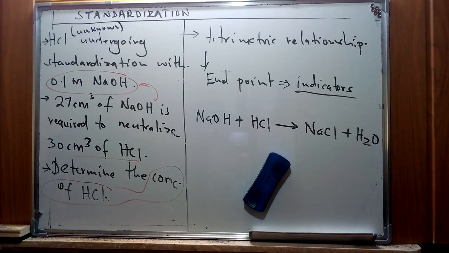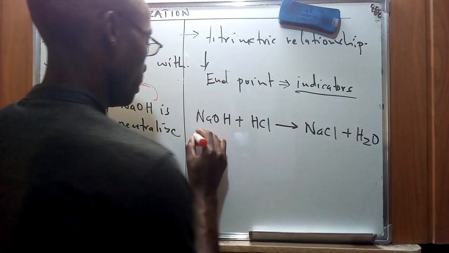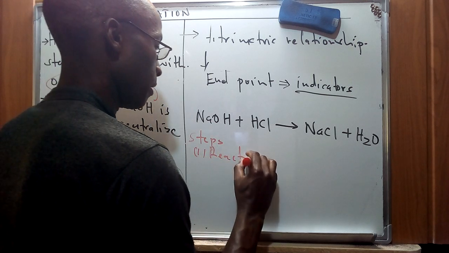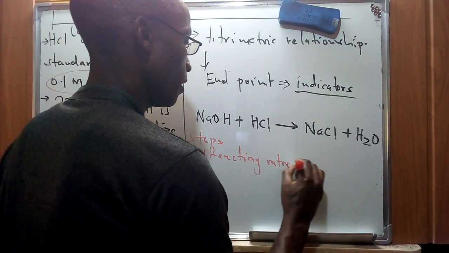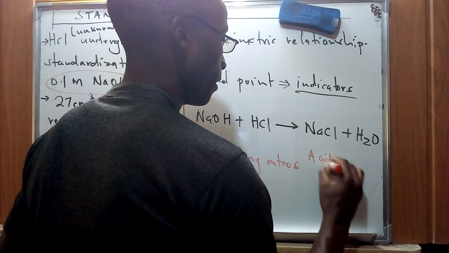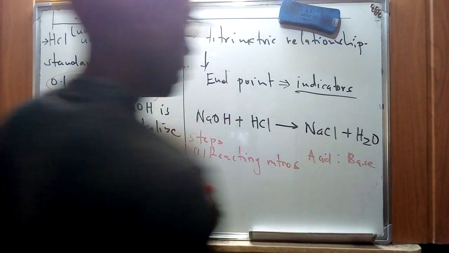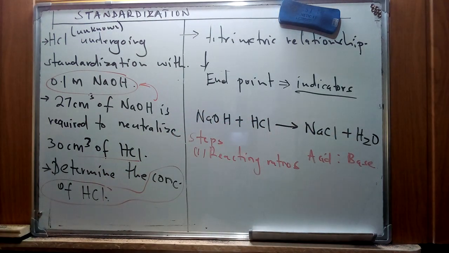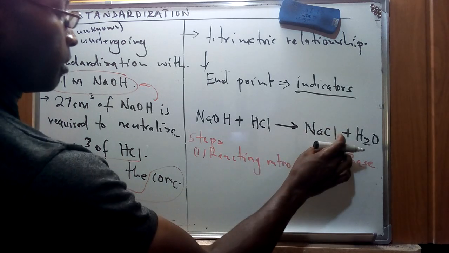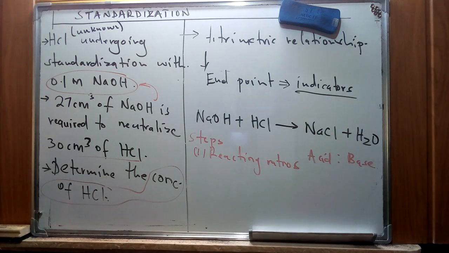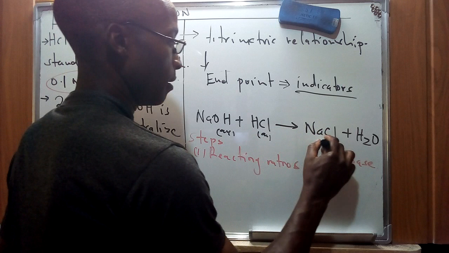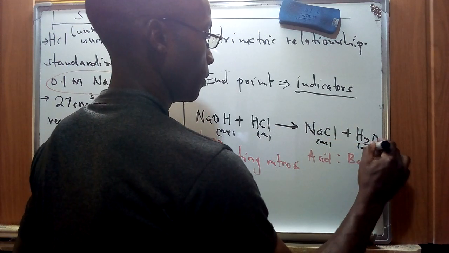So the first step in trying to find this is to find the reacting mole ratios for the acid base by trying to balance this equation. So therefore we're going to see that this is sodium hydroxide plus hydrochloric acid giving sodium chloride plus H2O. The way this equation is, basically it's balanced. This is an aqueous solution which is reacting with this one to form an ionic solution plus water.